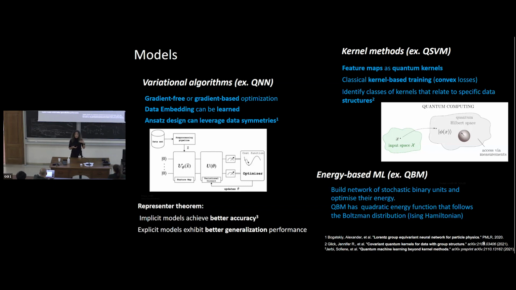Now, if you think about the way classical data is loaded, is embedded in quantum circuits, this transformation can be interpreted directly as a kernel function. So basically, you take your data in your classical space, and you embed it into a quantum space. You are building a representation in the Hilbert space. This can be interpreted as a kernel. So basically, any kind of algorithm that runs on a quantum computer could be thought of as a kernel method, the same way you define support vector machines in classical machine learning, okay? So this is very elegant.